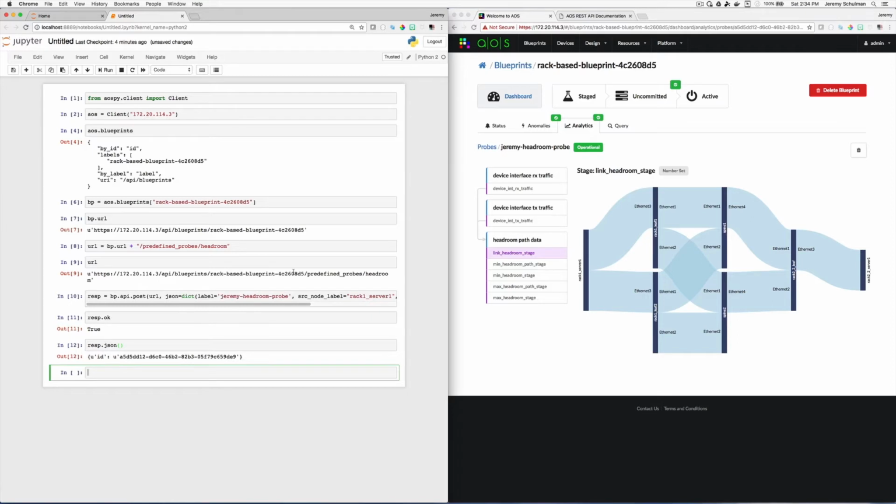Now, in a future release of our UI, we will be providing you the ability to point and click through the UI to create probes so that you won't need to construct the JSON data as I'm demonstrating. So as we're iterating our product, we're making this more and more user-friendly, both from an API programming standpoint, as well as from a user interface standpoint.